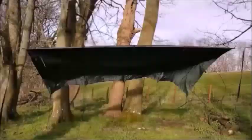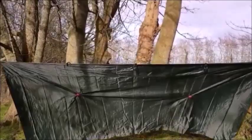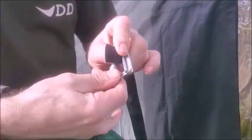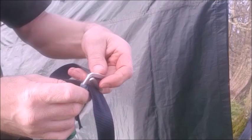Got strong winds predicted tonight. I bought some extra cord because I don't think I bought enough. This end here with the ball I know is the head end, so between the arm steel and the first gate over to the top.